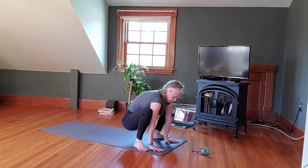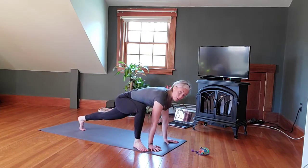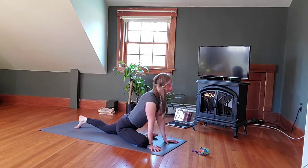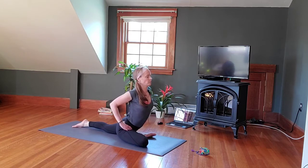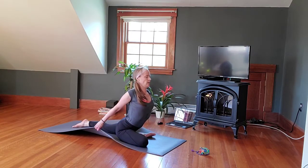And then hands down, low squat, step. Right foot back. Left ankle goes behind the right wrist. Left knee goes behind the left wrist. Top of that right foot down. Baby step it back. Square those hips. Open up. And again, if you choose, taking hold of the mat, inhaling and opening.